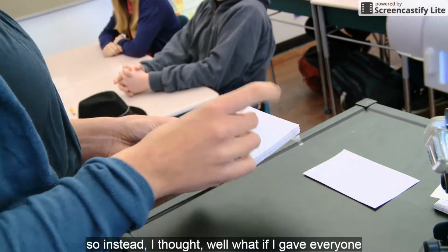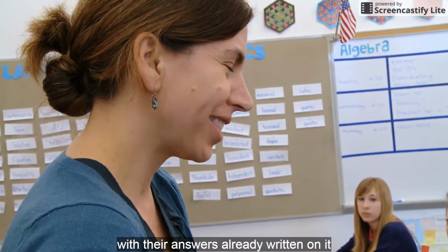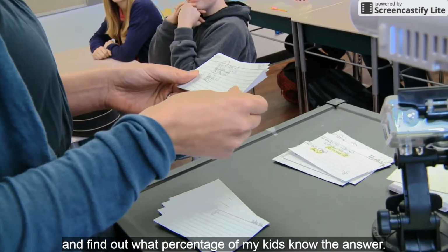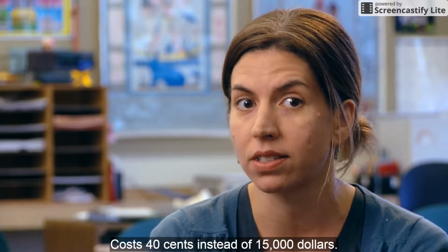I thought, well, what if I gave everyone index cards, collected them real quick with their answers already written on it, and then I can just sort them as quick as possible and find out what percentage of my kids know the answer. No, yes. Costs 40 cents instead of $15,000.